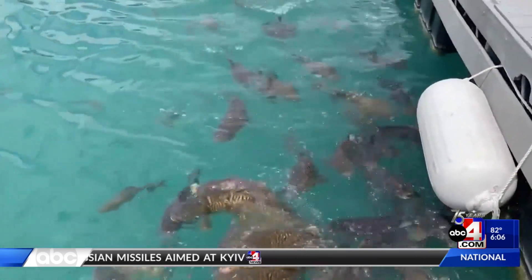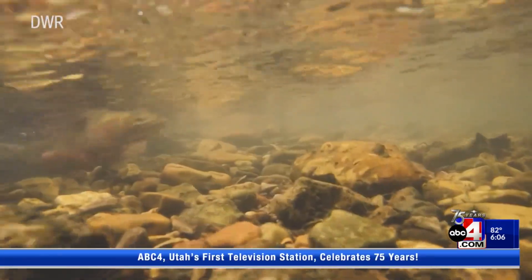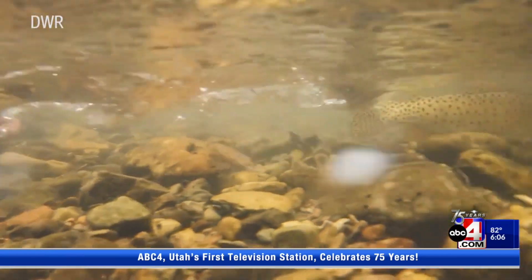He says right now about half the fish in the lake are naturally spawned and things continue to look up. The number that we're stocking now is really about a third of what we used to stock, and what it is is really indicative of the success that we've had rehabilitating those streams as nursery and spawning habitat.